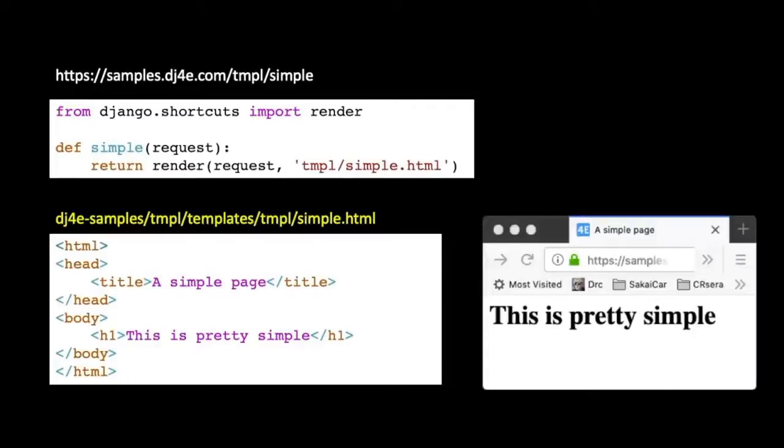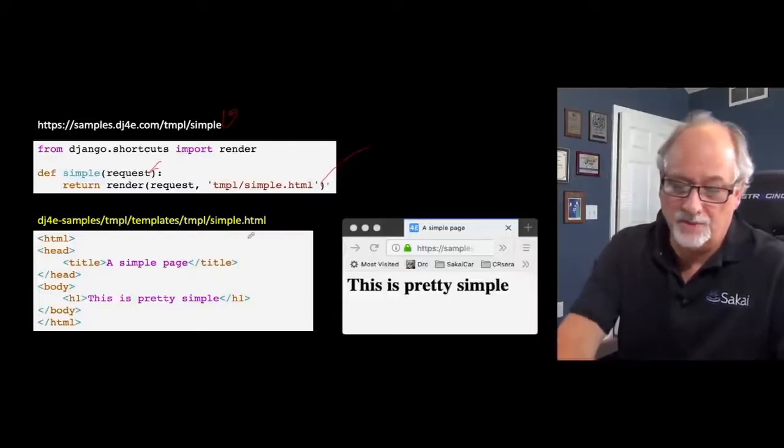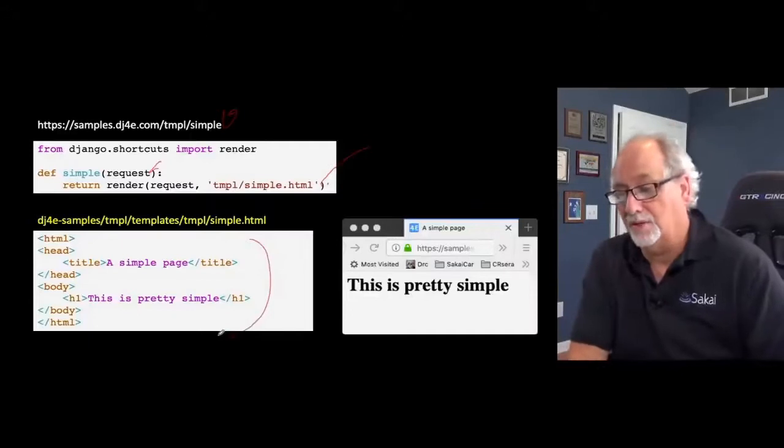And you'll notice that in this particular simple one, we have no parameters on the command on the URL. So we don't have any parameters here. I'm going back to a non-class style, just a simple function, and I'm not sending a context. The context would be the third parameter on the render call. This is what you do when you just have some static HTML that you don't really need to change anything, and so that's what's sitting in here. It's just a simple page.